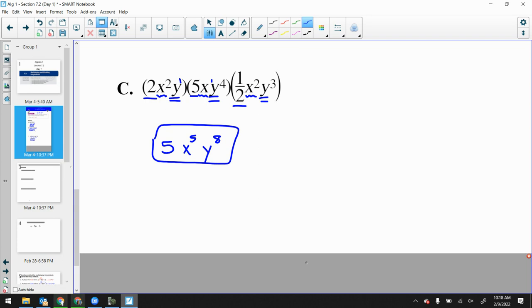Okay. So those are the rules for monomials. Multiplying a monomial times as many monomials as you want. Monomial times a monomial, you just multiply the common pieces together. Numbers go together, letters go together, then you're done. Just don't forget to add exponents when you're multiplying the letters, variables.